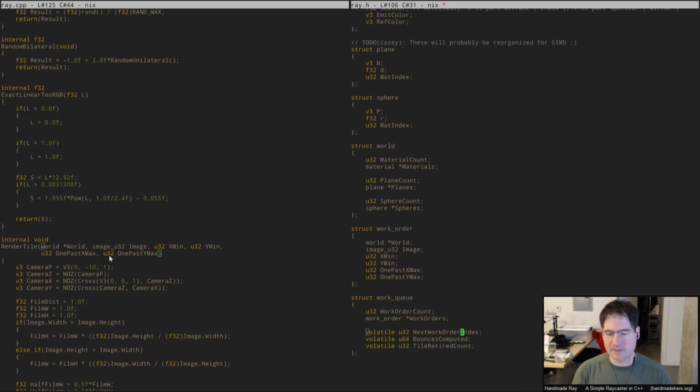The reason that I'm labeling all of these volatile is because when we go to make this multi-threaded, each of these values may be touched by multiple threads. None of the other values will ever be touched by two threads at once, ever, right? And when I say touched, I mean written to, right?